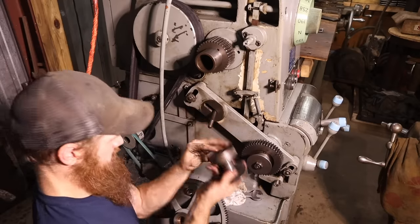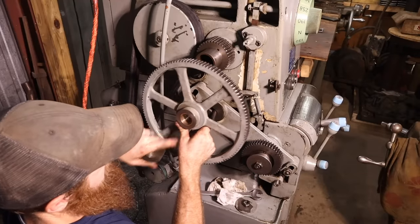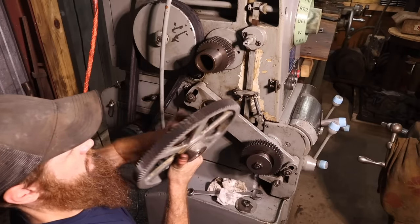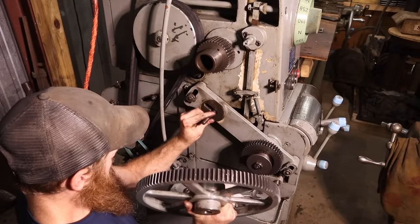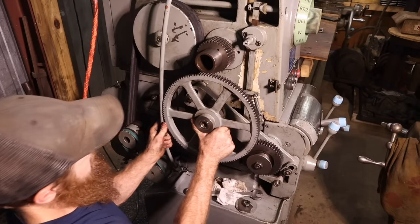The other thing, I mean this bushing, that bearing surface does not look bad at all. And it's very, very, very tight, which is what you want. No play, but yet loose enough to use. I feel like I'm missing a piece.